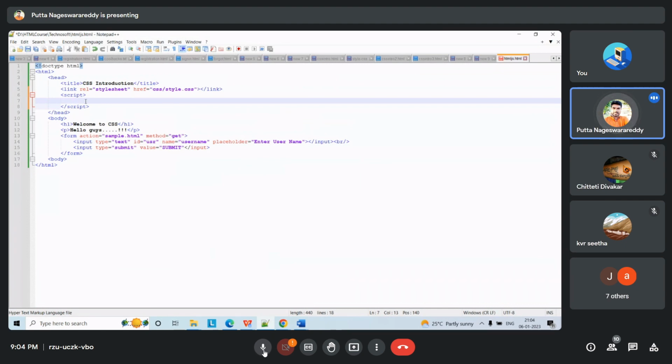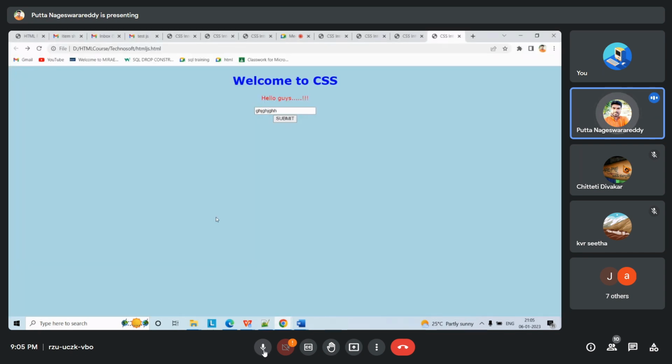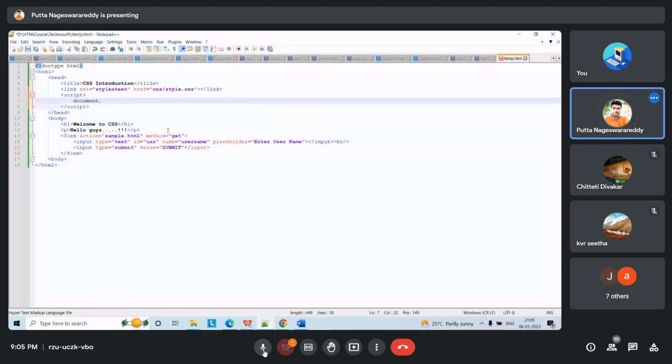First, document. Guys, this will be treated as document in JavaScript. Document dot get element by id.